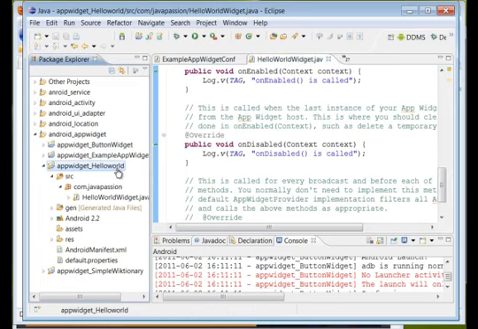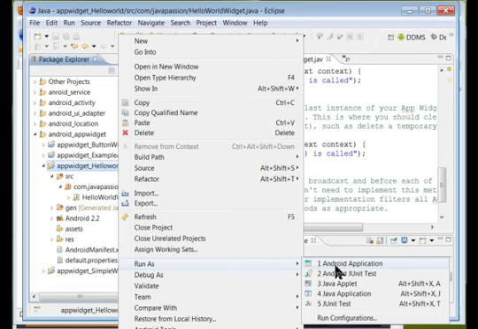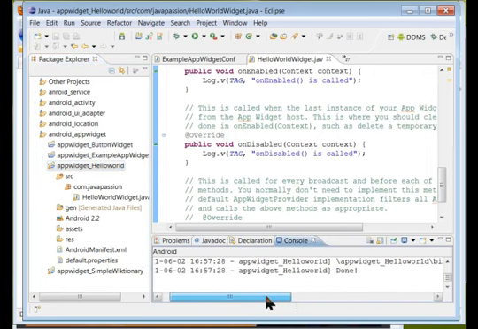Hello world, run as. When you run this application, basically it will install the widget into the system so that you can now include this widget in any host, typically in a home screen. Okay, all right. So this is now installed.